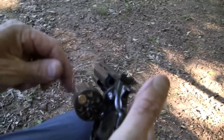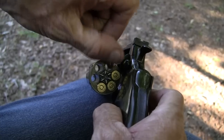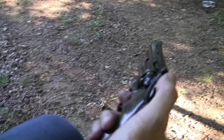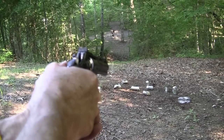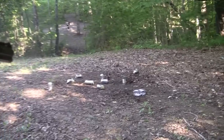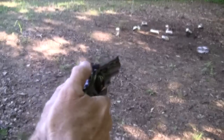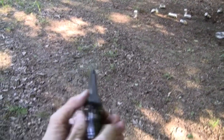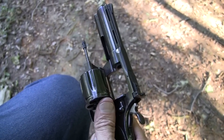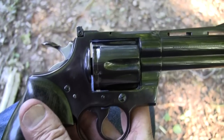Take a couple of shots. I know I'm not really holding it so you can get a good look. Pretty gun. Gets a little smoked up after you fire them, of course. They clean up real nice. We have a couple of cans to shoot — there's one that has something in it, I think. Was I correct, or what? Got to hit them right on the bottom edge to get them to fly. Flinched on that one. What a beauty. Let's load him up at least one more round. Give you a look at both sides.